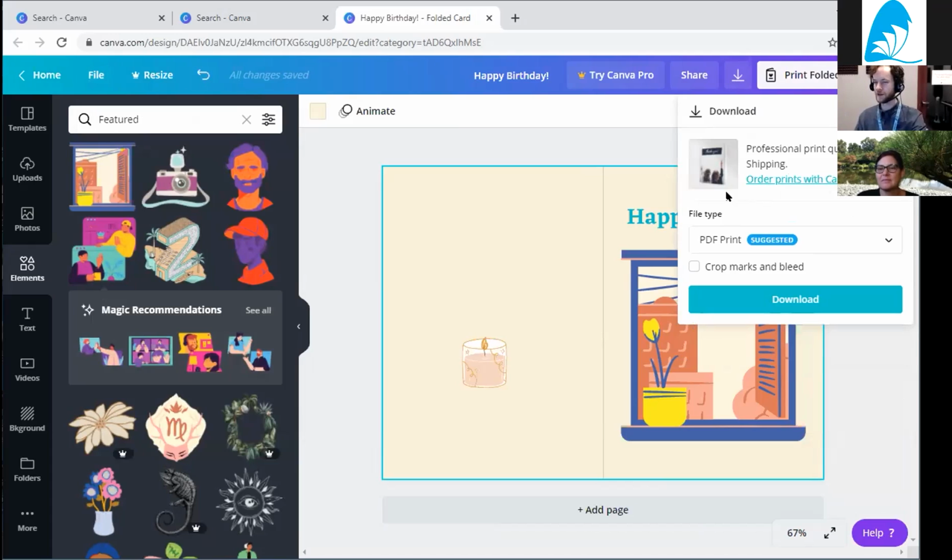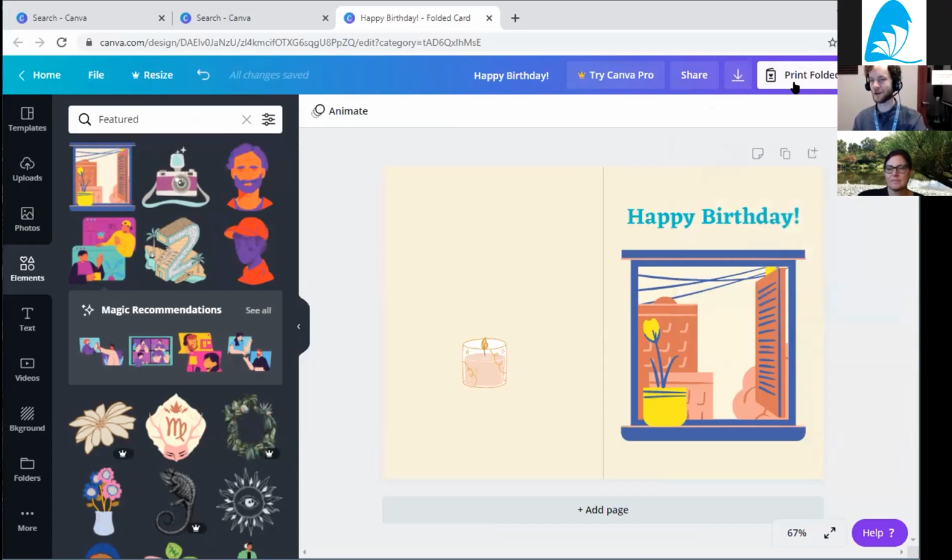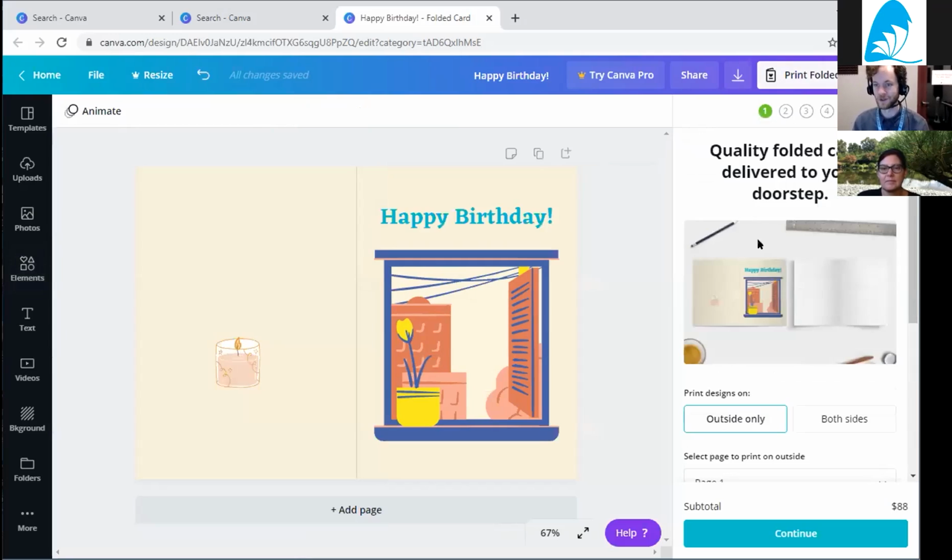So before I talk about what format to use for downloading, I'll talk about the print option. This is the final place where they're going to try and get you to pay for something. If I hit print folded cards, they show me a nice preview of what it would look like as a card. Our inside is white because we didn't design the interior, but we could have added a page at the bottom and put an illustration on the inside too.